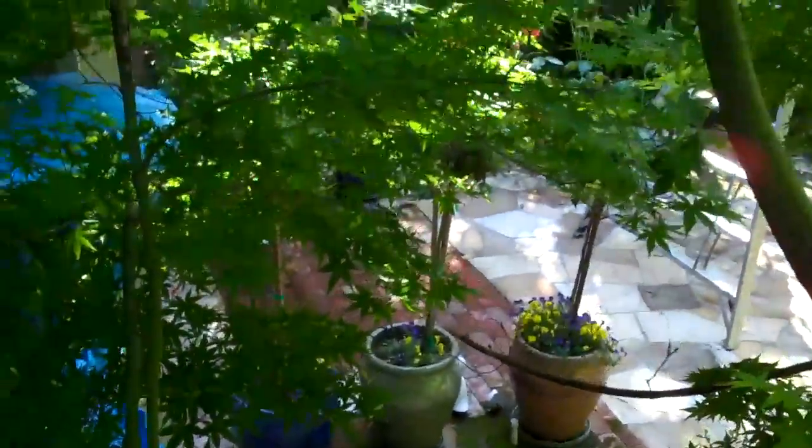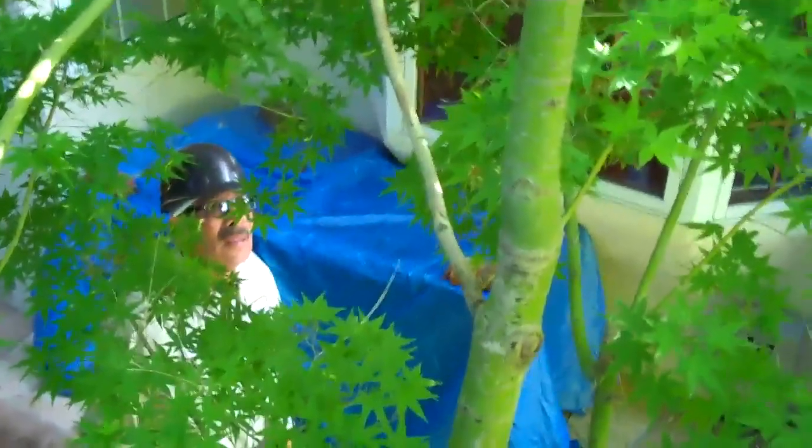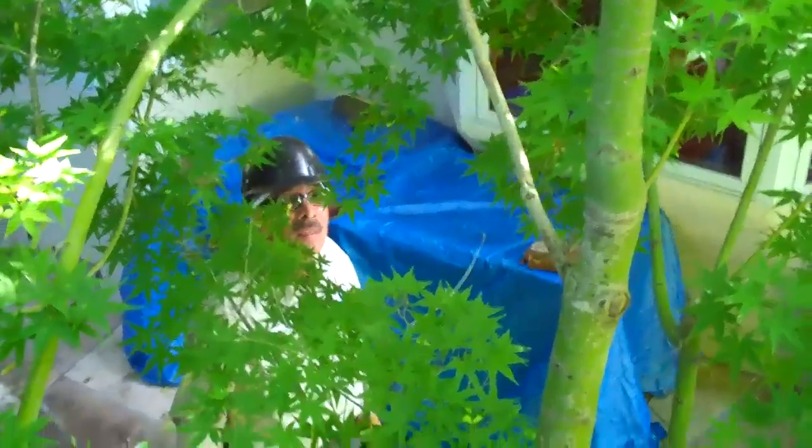Certain branches will die back, and they turn black, so you've got to cut them off cleanly. But if you're pruning the tree and you go from cutting all these black branches and then go clipping the healthy branches, you can actually spread the problem, because there's a disease that's attacking the trees. On this particular tree, it's not really bad, but you can see it on some of these branches. This one right here has turned black, and it's totally dead on the ends.